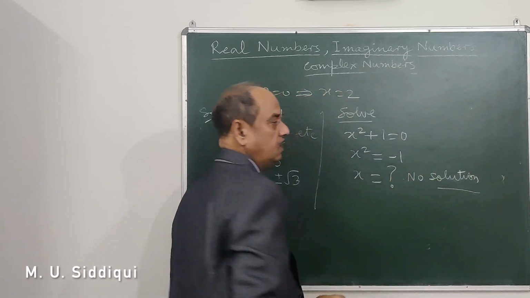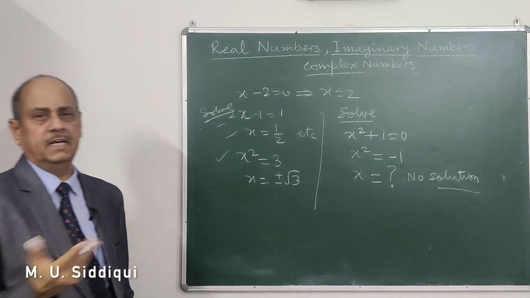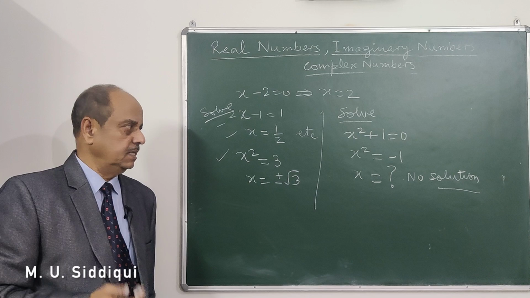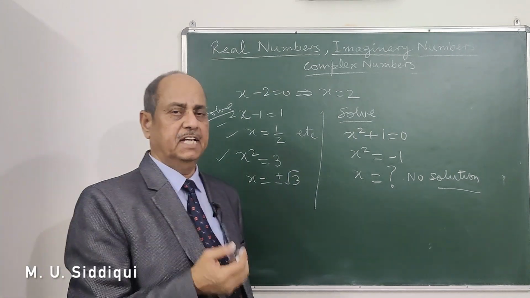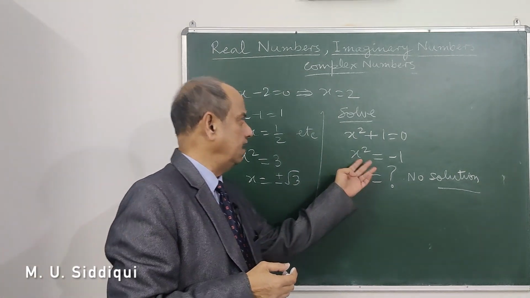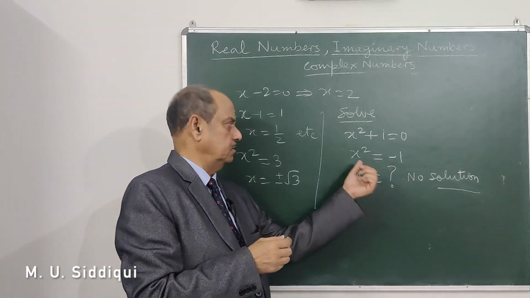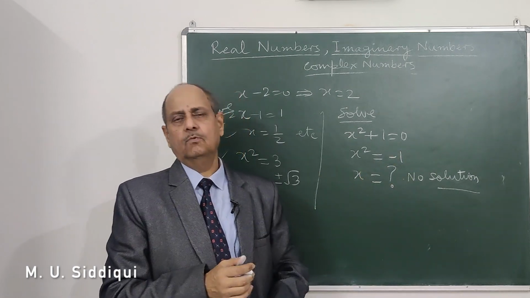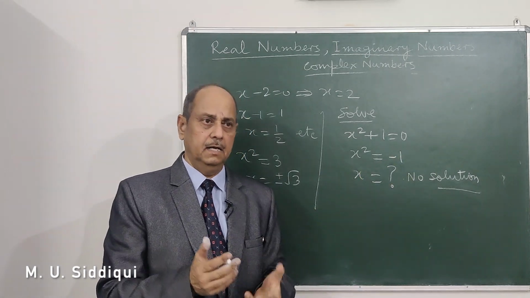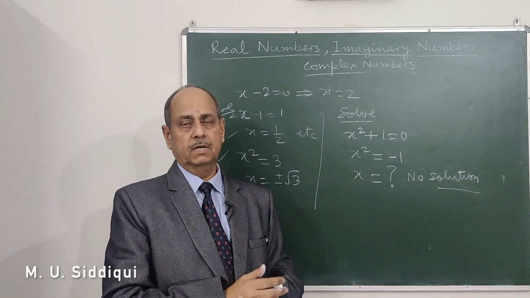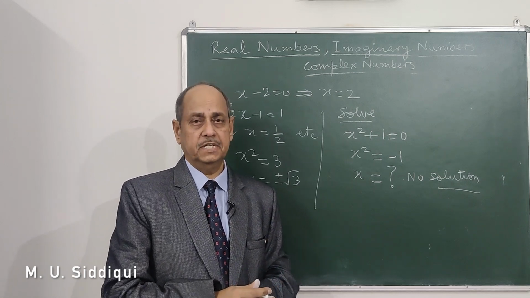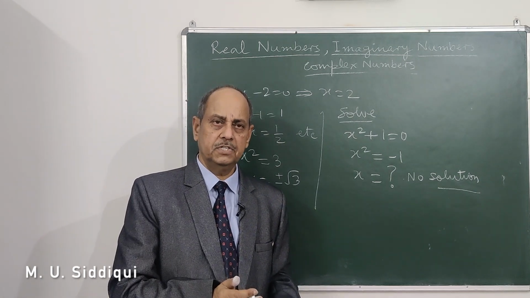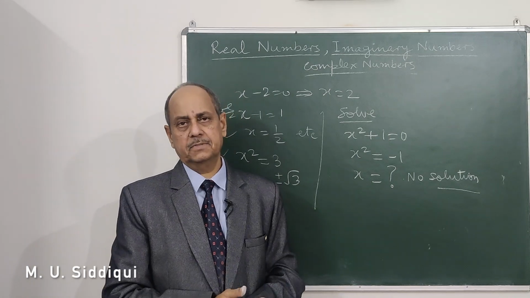Like for a person who knew only the natural numbers, 2 minus 3 was not possible. That set was extended further to see what the possibility was and how we can express that. Similarly, when you come across the situation that x square is equal to minus 3, minus 1 or any negative number, what will be the value of x? We find that this is a constraint. We have all the square numbers as positives. So in order to solve these equations, we needed to extend our set of real numbers.